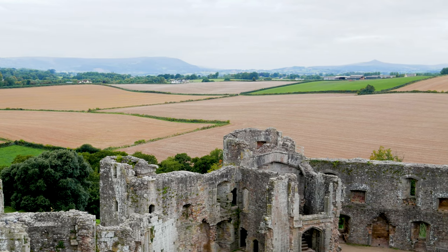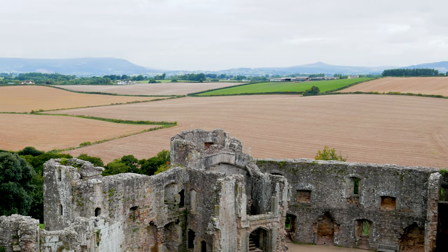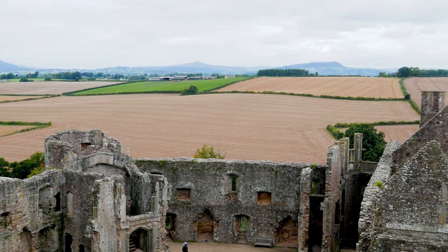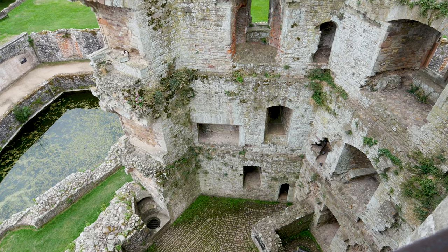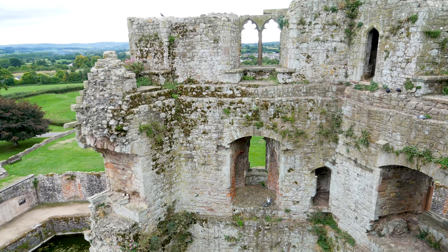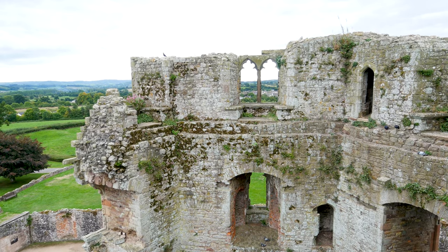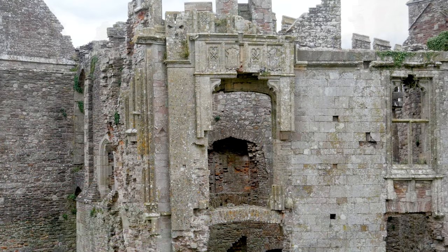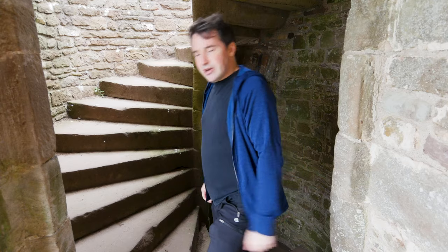It's quite a long trek up to the top of the tower, which means that from the very top you can see a really long way around in every direction — meaning you can keep an eye on what your enemies are up to and who's trying to creep up on you. But it also means you've got several stories you can live in while you're under siege. And it all looks rather luxurious as well — lots and lots of fireplaces and plenty of room. A nice place to live, I reckon.